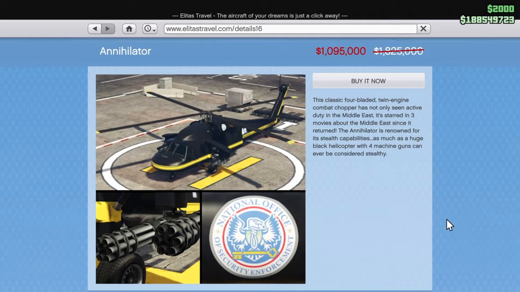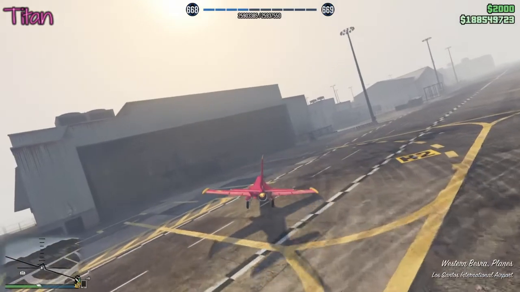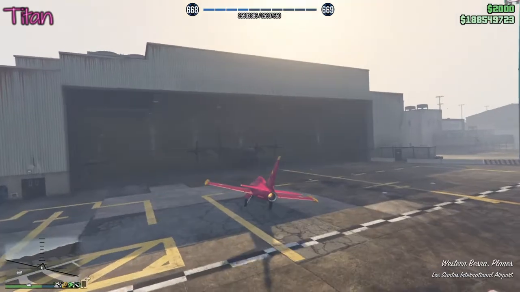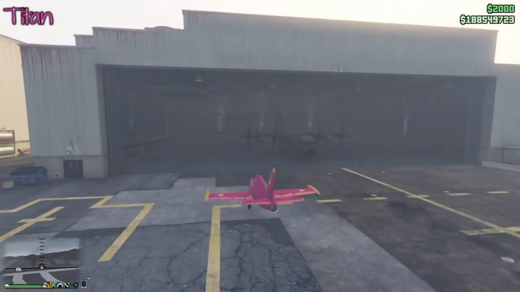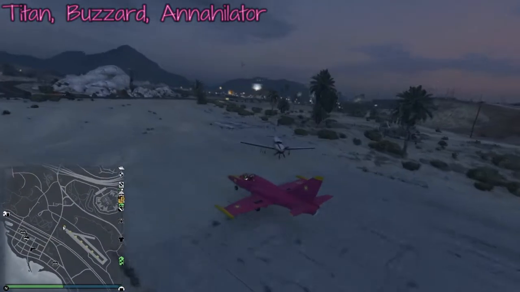The Annihilator, the only reason to get it would be to practice dogfighting, or to just mess around with the lowered hitbox. If you guys didn't know, the Annihilator does have a low hitbox. It's not the same as the Savage, but it's similar to it. And the only thing that sucks about it is that it only blows up in one explosion, so one rocket is all it takes, and considering that every vehicle in this game has a homing missile attached to it, you have no chance whatsoever.